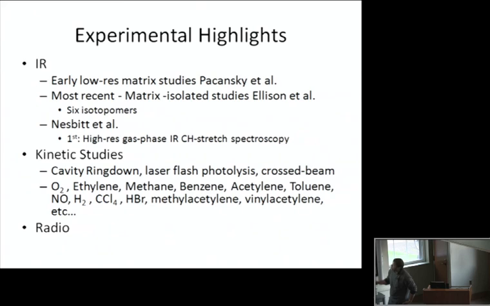He measured 6 isotopomers, including deuterated species, and Nesbitt et al. measured, these were matrix isolated. Nesbitt et al. was the first high-resolution gas phase measurement that did some IR spectroscopy for vibrational stretches. Kinetic studies that have been carried out in the cavity ring-down, laser flash photolysis, and cross beam have measured the reactivity. As I mentioned, a radical is very reactive. The reactivity was measured with O2 for combustion, ethylene, methane, benzene, and so forth, including some atmospheric species and the ones that Ralph has discussed earlier, the methylacetylene, vinyl acetylene, to form PAHs in other environments, such as the interstellar medium. There have also been radio measurements, which I'll discuss in more detail in just a short bit.